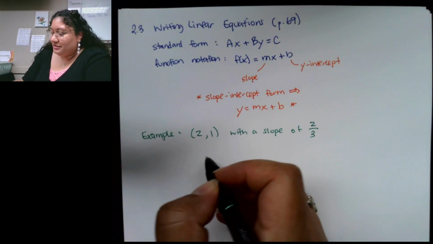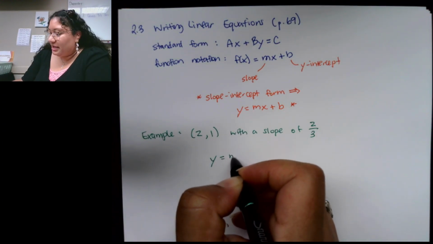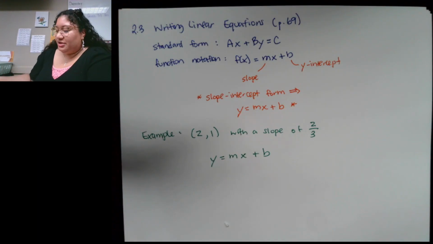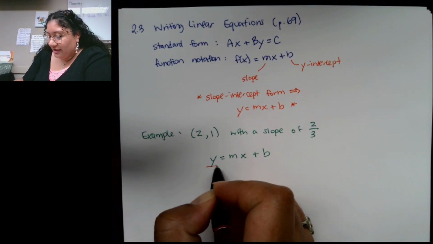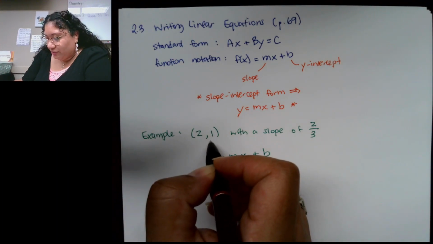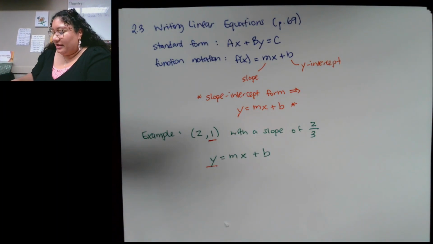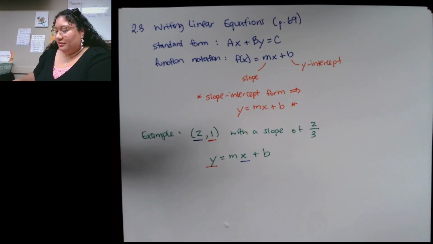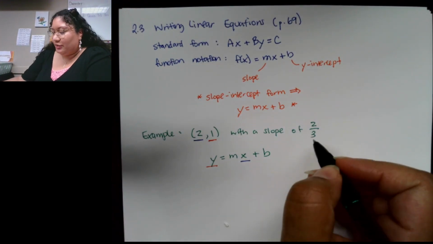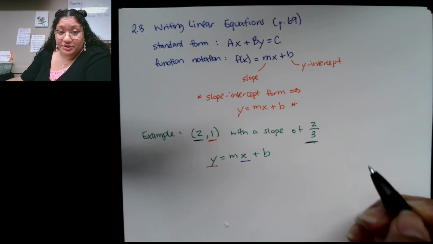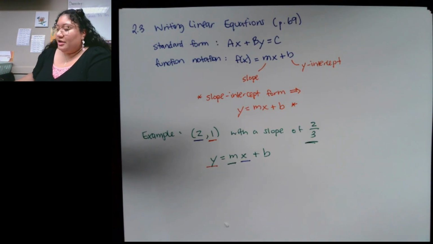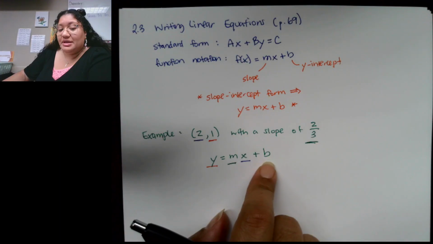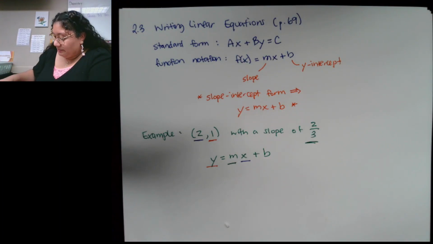Well, I'm so glad you guys asked. We're going to do y equals mx plus b. In this situation, do I have a y? Yes, I have the y right here. Do I have an x? Yes, I have the 2 right here. Do I have the m? Of course, I was literally told my slope is 2/3, so I have my m. Do I have everything for here to then solve for my y-intercept? Yes. So let's plug it in.